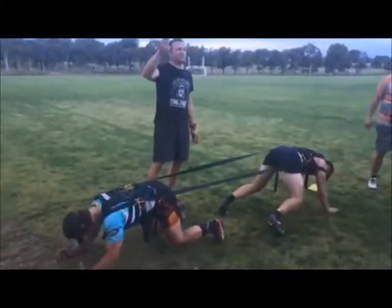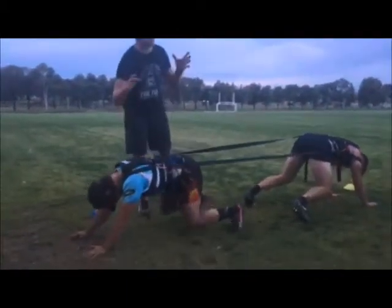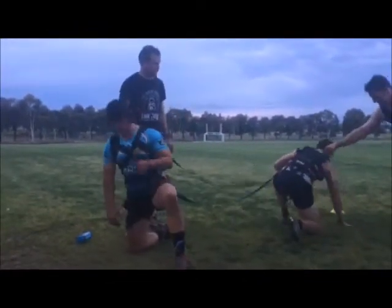From there, you can obviously already see the coaches are looking at that. They could be beside talking to them however you're gonna coach someone through a scrum position. So you keep going there.